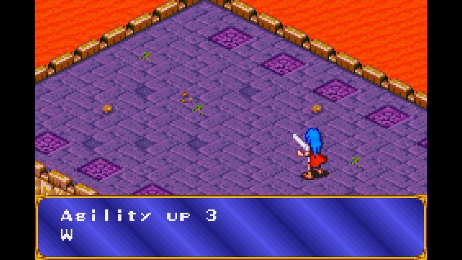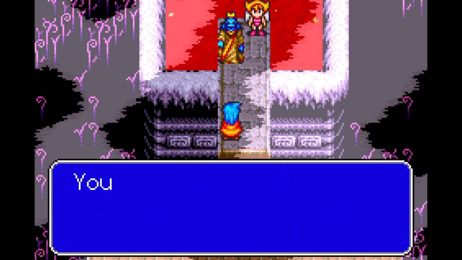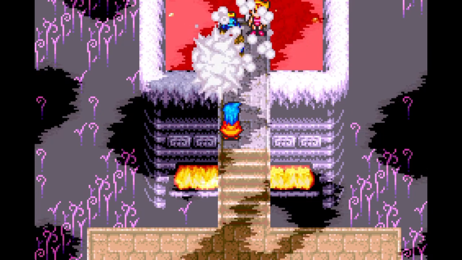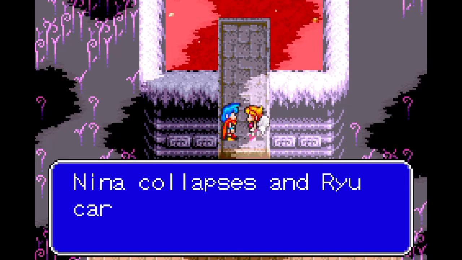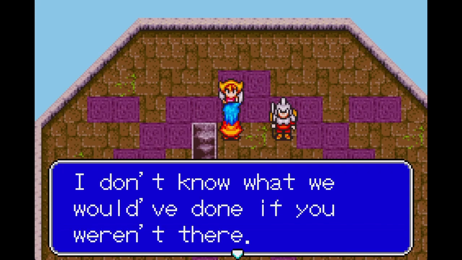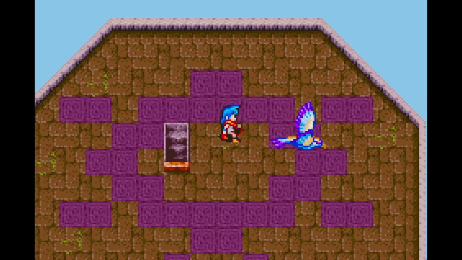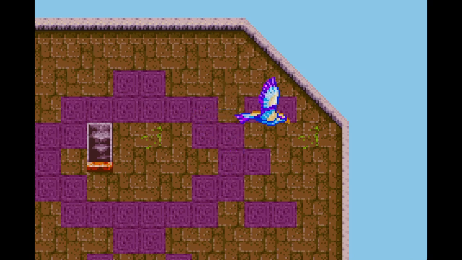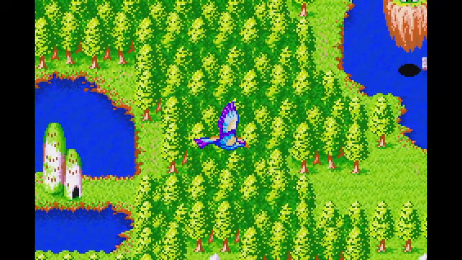Level 10. Ark. Effect eternal life potion. You got the remedy. Thank you. Okay, let's fast travel. Let's see. Oh, he's strong enough to carry both of us. I think this Nina turned into a bird as well. Eventually.